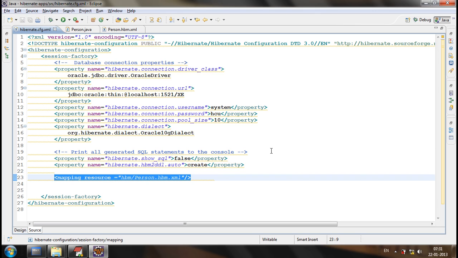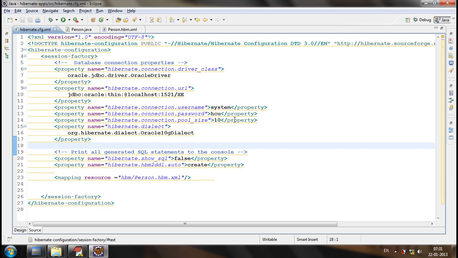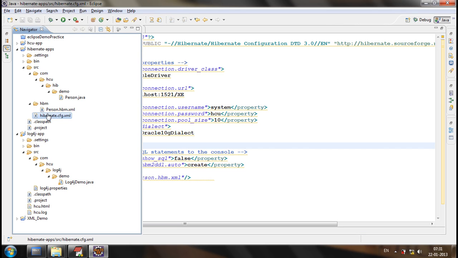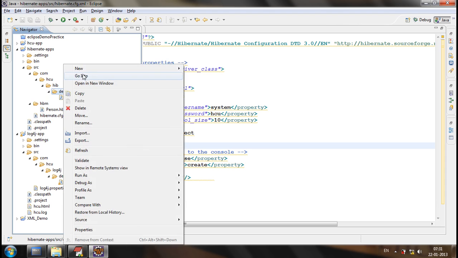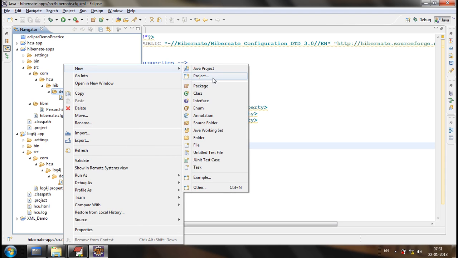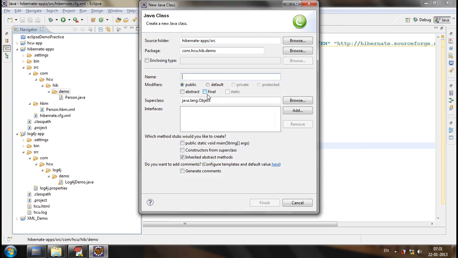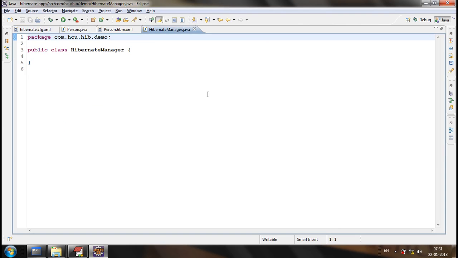Now, the next thing that we need to do is develop an application that interacts with Hibernate. Let me develop a class with a main method, HibernateManager.